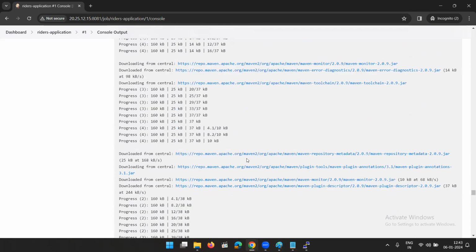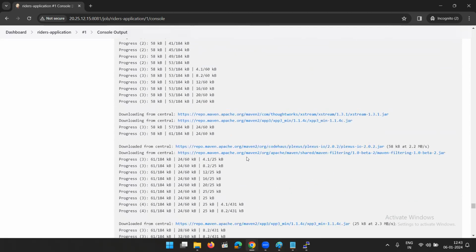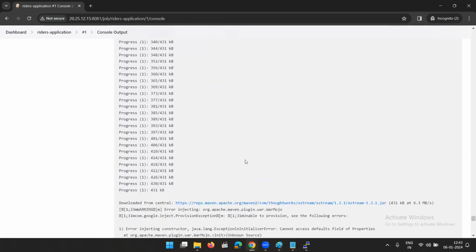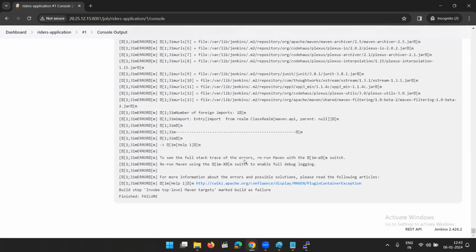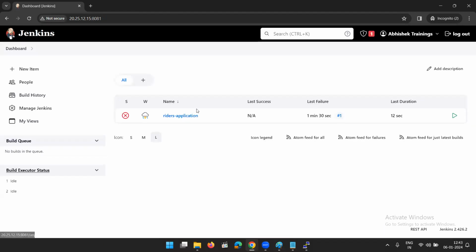So it is building your code. See, build failure. Build step invoke Maven. Why build failure? Because Maven is not there. So what you have to do? You have to go to manage Jenkins. You have to again go to, see, your build has been failed now, right?